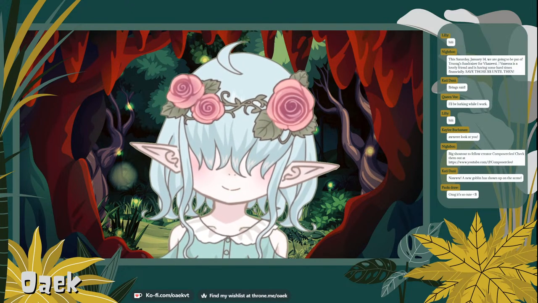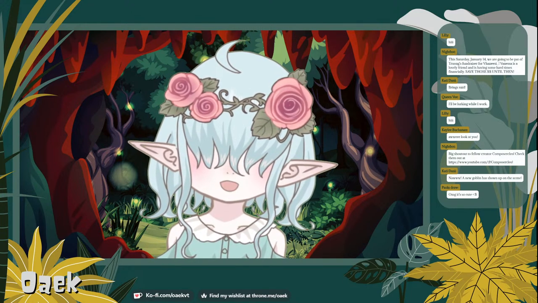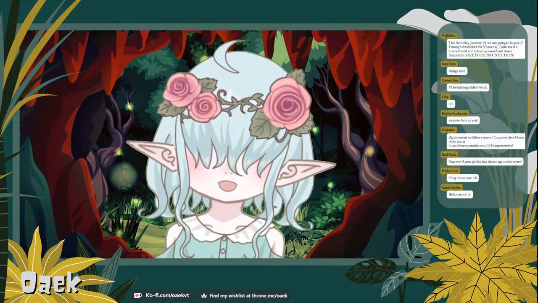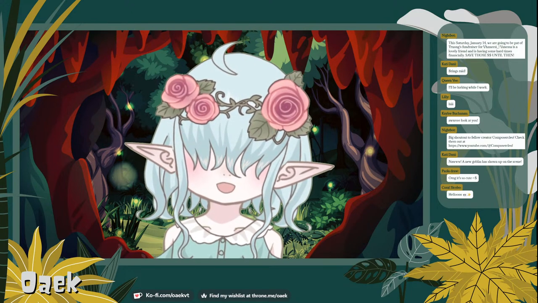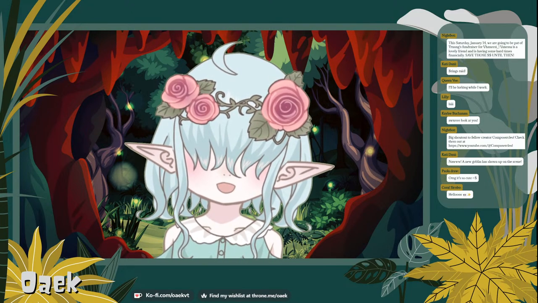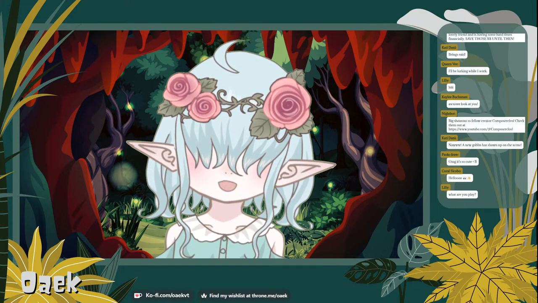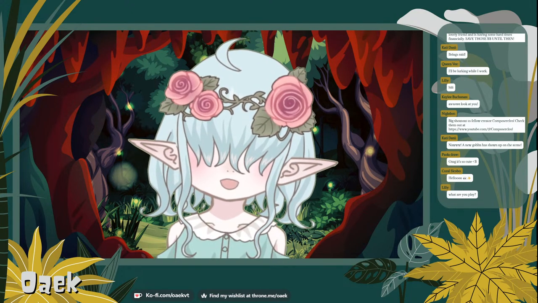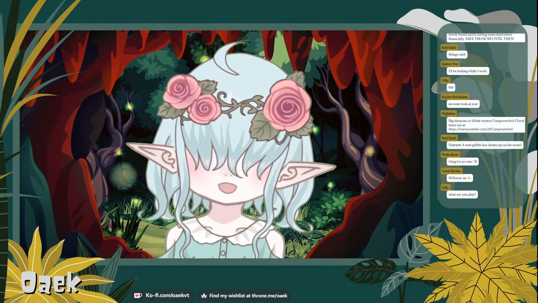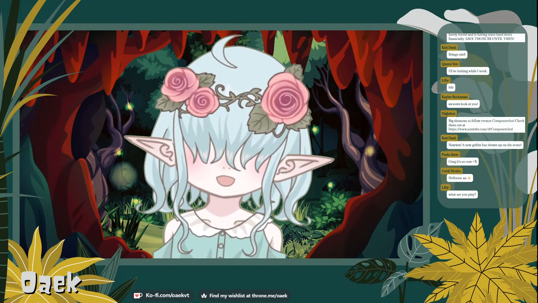So basically, what we are going to be doing today is we're going to start off Sky from the very beginning. And I am going to play through the first area and get all the spirits that I can find, all the winged lights that I can find and can reach. So it's going to be interesting.